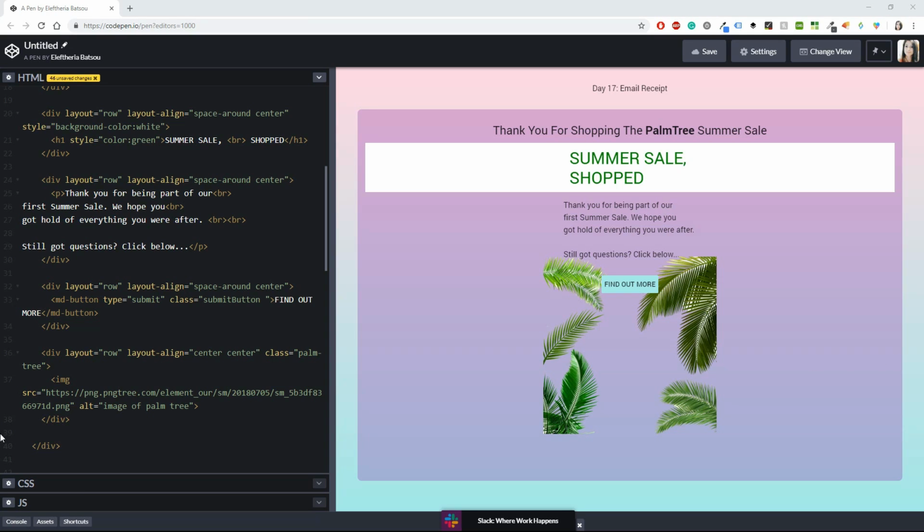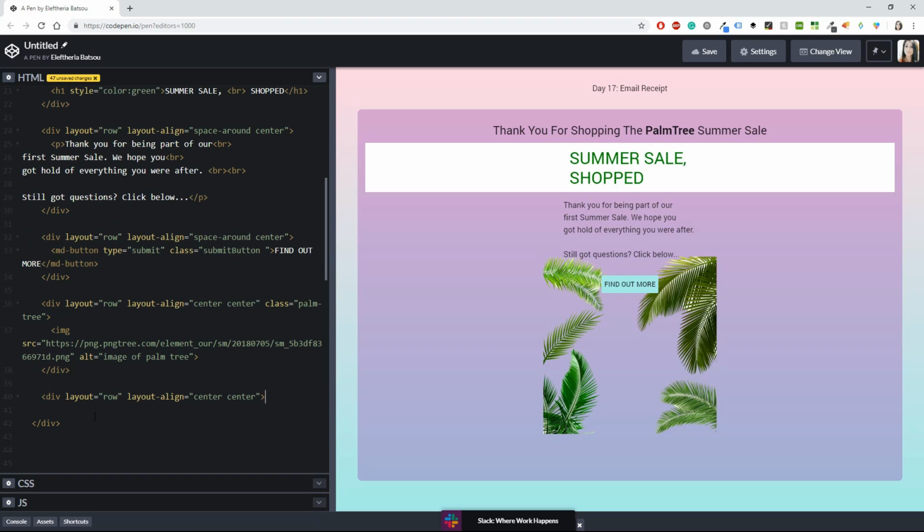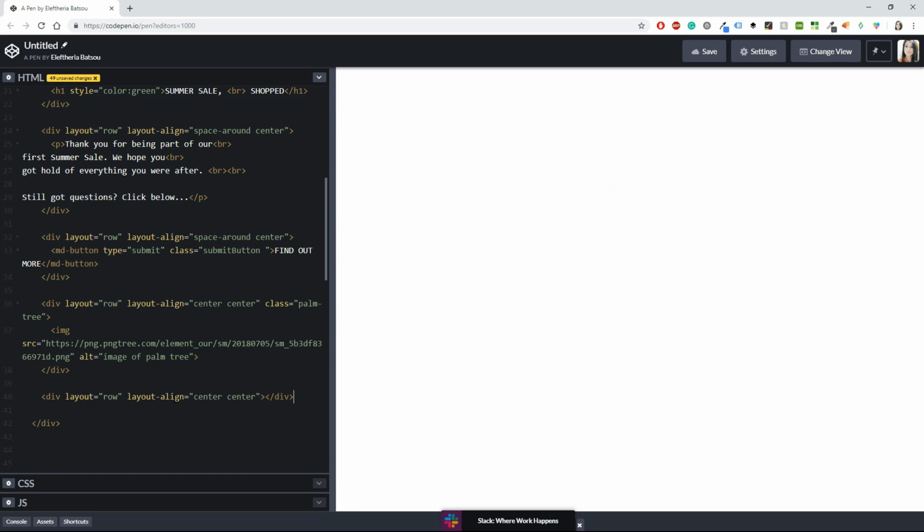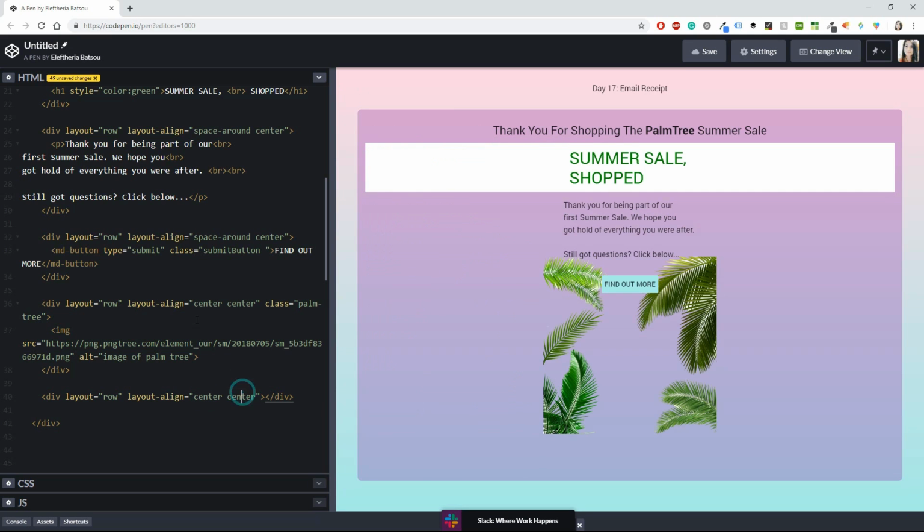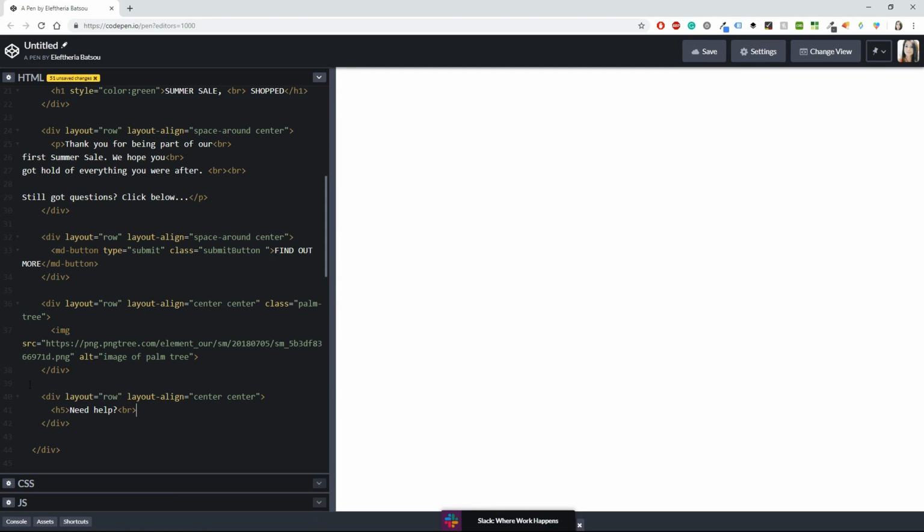Okay, so now the last thing that you want for this project is to add again another div layout row, and this time the layout align is center as it was here. And let's start typing quite a few things, but remember this is our last thing, so be patient.